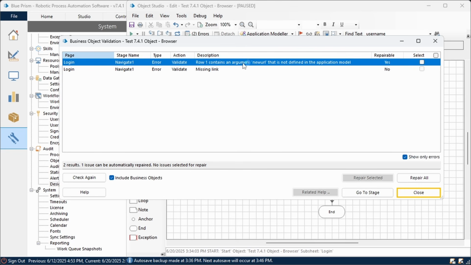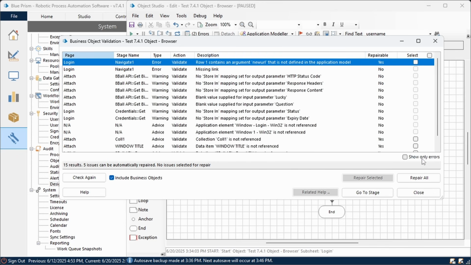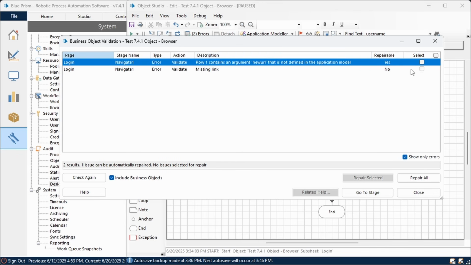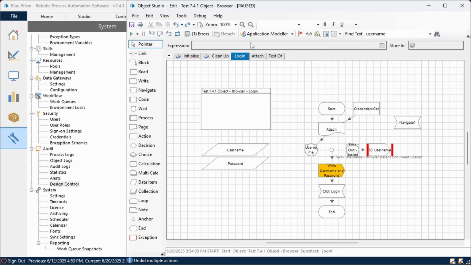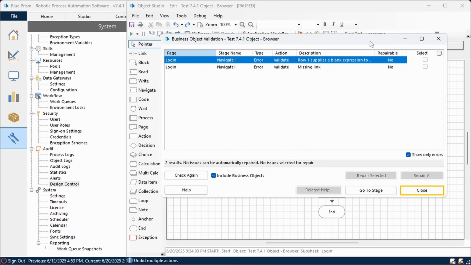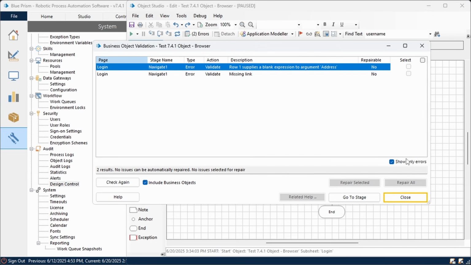To fix XML issues like that, that's inside the stage, you can do repair all. So you do show only errors. You then select the specific one that you want to automatically correct, since you can't easily correct it yourself, and then repair selected, or you can just do repair all. So in this case, I'll do repair selected. Let me then go back, or undo. Okay, we've got it back now. I did Control Z.